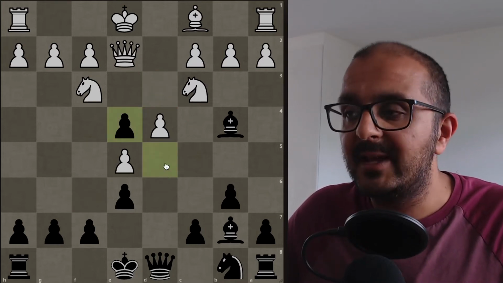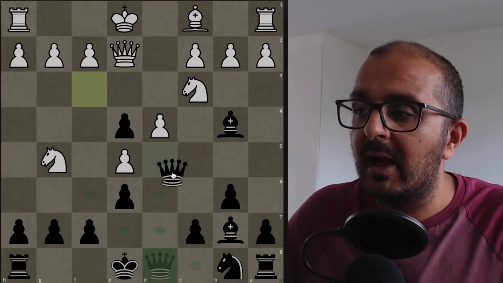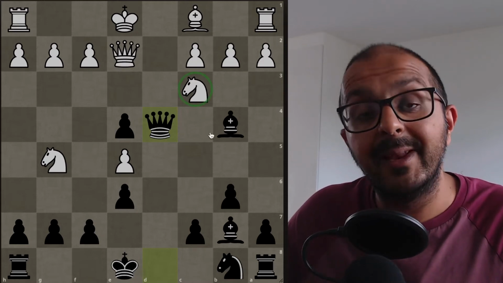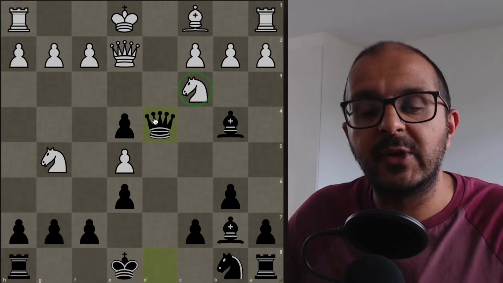Because after d takes e4, let's say knight to g5, we have queen takes d4, we have a threat here, and black is in a completely winning position. Obviously, not trivial, but it's a good position to have.